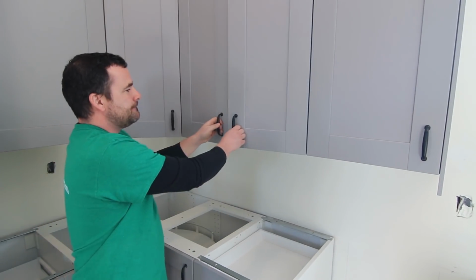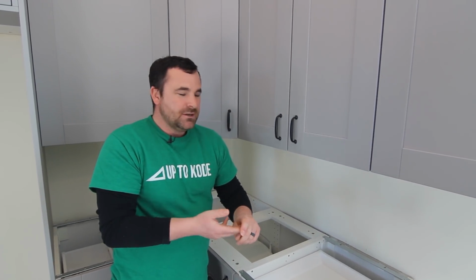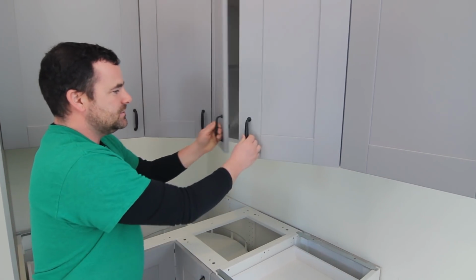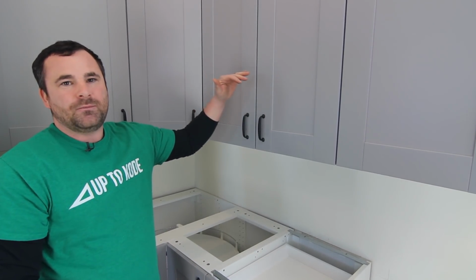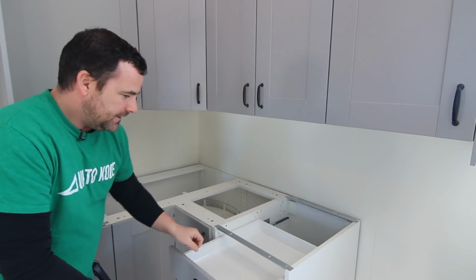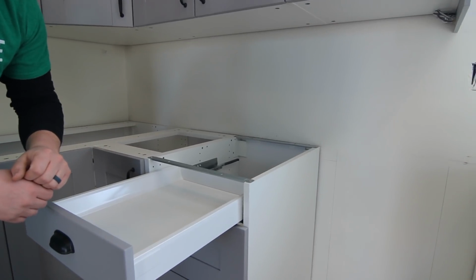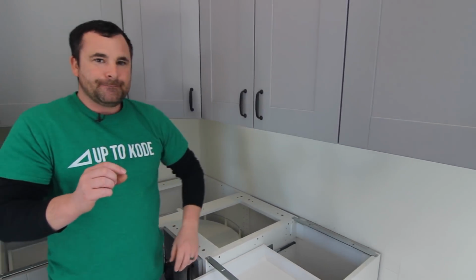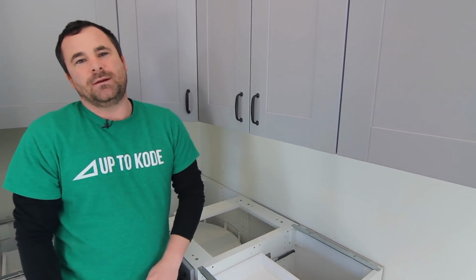Now they also come in white, black, and gray from my current knowledge. So you have three, if you don't like the white interiors, you can go black or gray. So you have those options, but what's nice about that, 3/4 inch, loaded up with food or cans, they won't sag, or not nearly as easily. And like I said, here's a 3/4 inch side panel, which is just heavier, right? The only thing that is a small drawback is the flimsy back panel, but that goes into number 10.